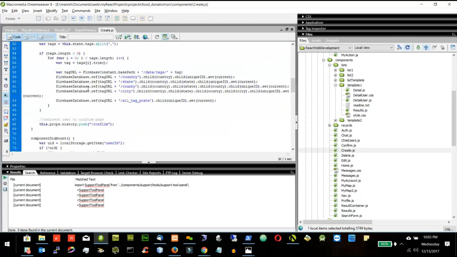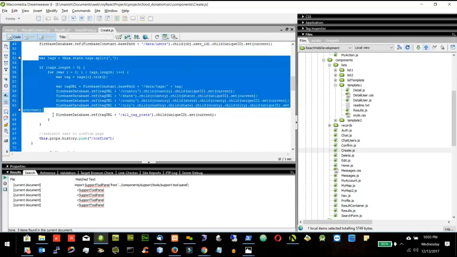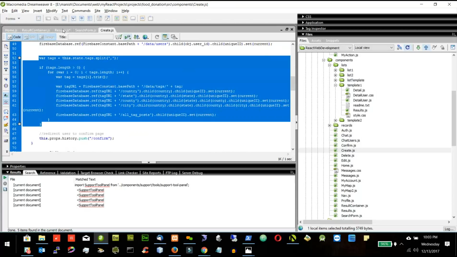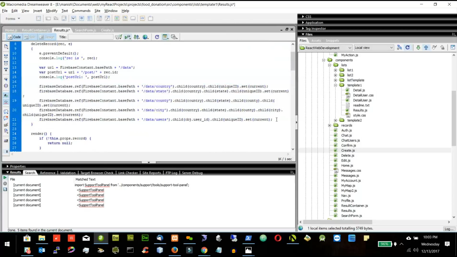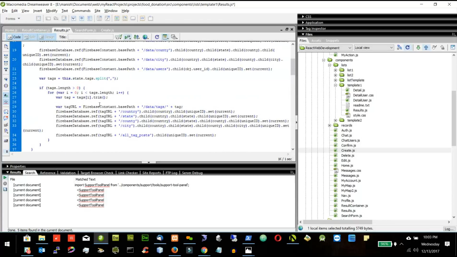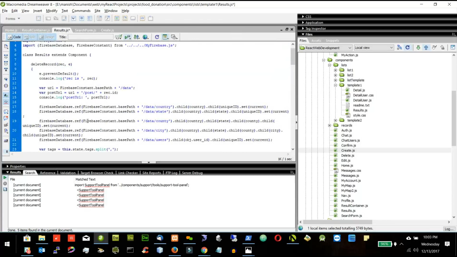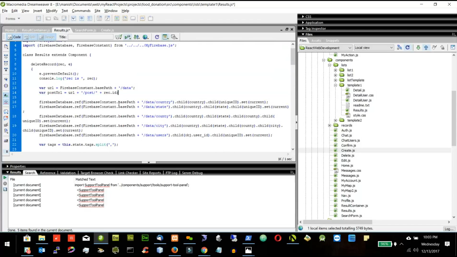And then we were going with the tags. Let's do the tags also. So we have to make this correct. Okay, so this is the one ID which I'm deleting. So here is a Firebase path. It is correct. Then we have data, then we have country and child. So what will be this country?